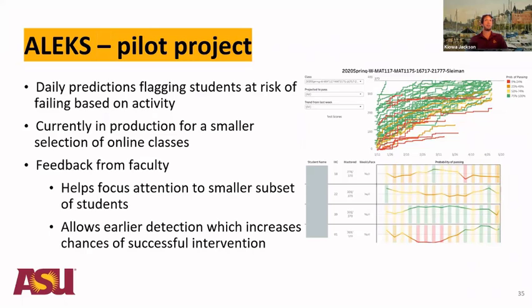high risk. Feedback from faculty so far has been good, that it helps them focus attention on a smaller subset of students. In the end, the faculty will probably know better than a model. They will have the best insight, but it's just to help them manage their time and manage their focus, and then they can apply their insight on top of that, and then decide if it's worth following through with them or not. But they did mention that it felt like it allowed earlier detection and that it increased chances of successful intervention.